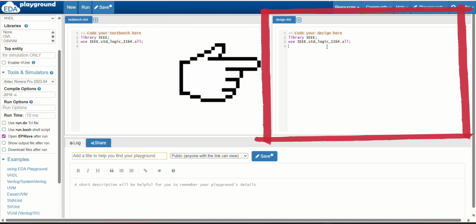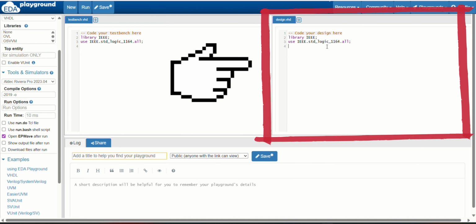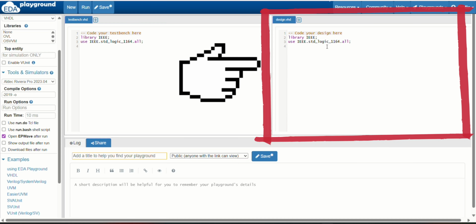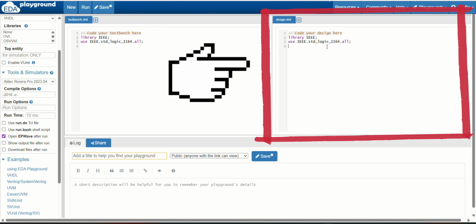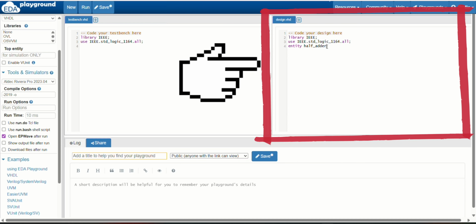Okay, so this explanation I have already given in the AND gate. So I will suggest that before watching this video, please go through the AND gate, where each and every code has been explained line by line and word by word. Okay, so next we have to give an entity name. Entity name is nothing but a black box. If you have done programming in a language like Java or C or anything, there you write a class name, right? Class, then a given name, think like that only. Here we are not writing class, we are writing entity.